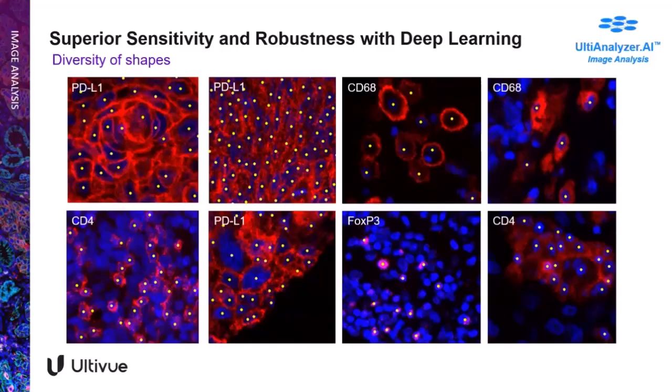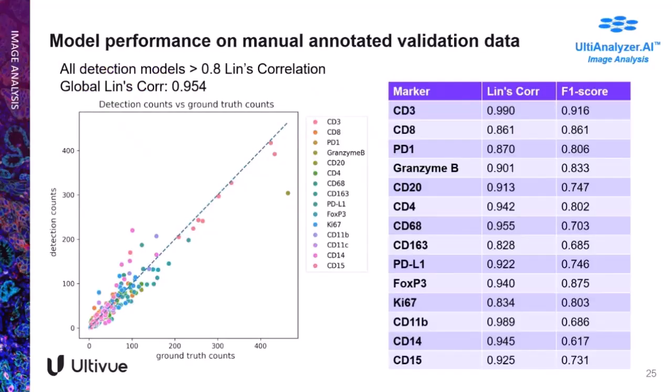We not only rely on nice images, we also follow good practice in machine learning development. So in addition to our training data set, our pathologists also annotated an unseen validation data set. This is also continuously being extended, done for our core marker library. And here I show on the left the scatter plot where we compare the counts per annotated field of view against the predicted count. Every dot is a field of view, color-coded by the marker it was annotated for. And we see that it's aligning on this dashed line, which would be perfect agreement.